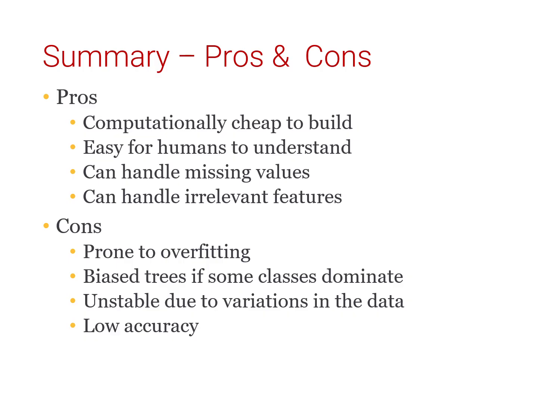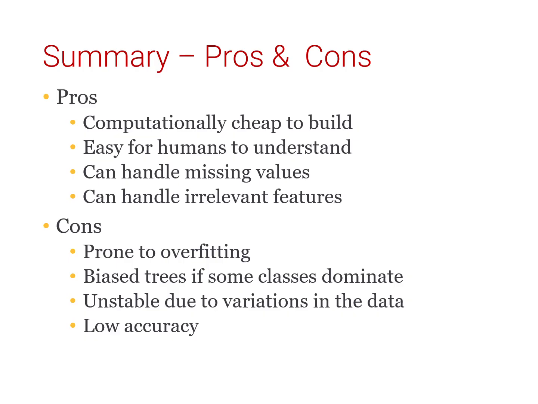Lastly, decision trees often suffer from relatively low accuracy compared to more sophisticated machine learning algorithms. While they can capture simple and interpretable decision rules, decision trees may struggle to model complex relationships and interactions among features. In many cases, ensemble methods such as random forest or gradient boosting, which combine multiple decision trees, can significantly improve predictive performance by leveraging the collective power of multiple models.